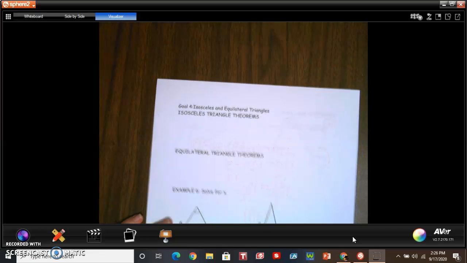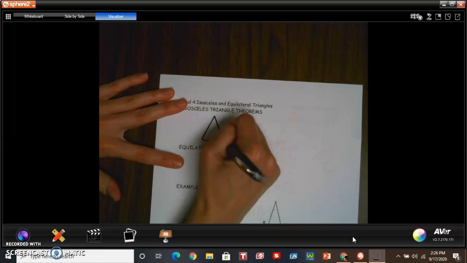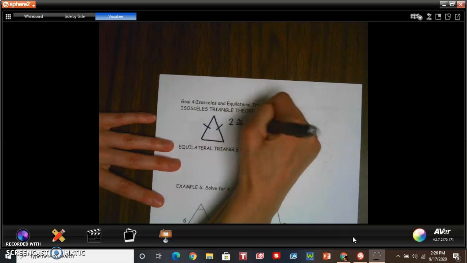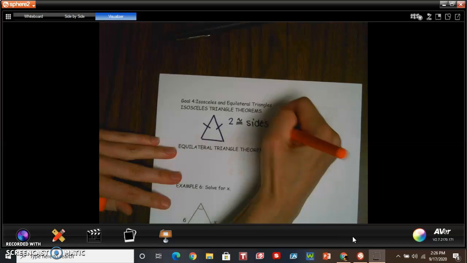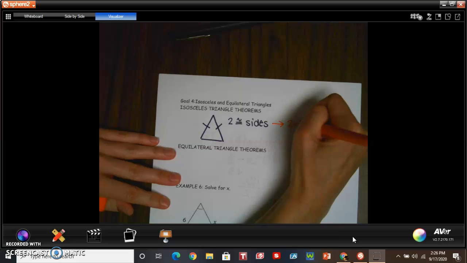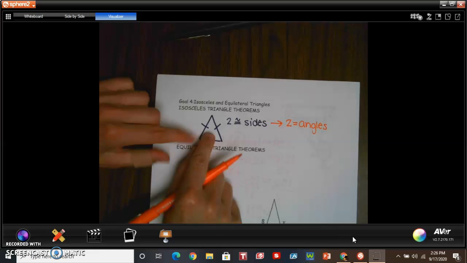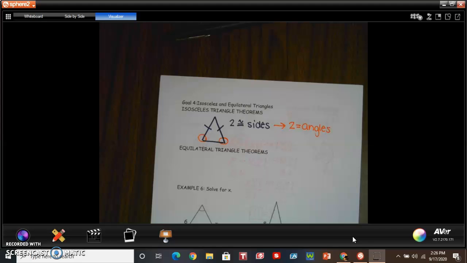All right, let's talk about if we're dealing with isosceles and exterior or equilateral angles. So remember, isosceles means that we have two congruent sides or two equal sides. Well, here's the deal. If there are two equal sides, then there's also two equal angles. So the best way to know which ones they are is our sides are our legs, our angles are our feet. Okay? And vice versa. If we have two equal angles, we have two equal sides.